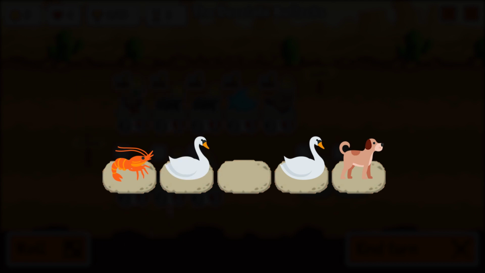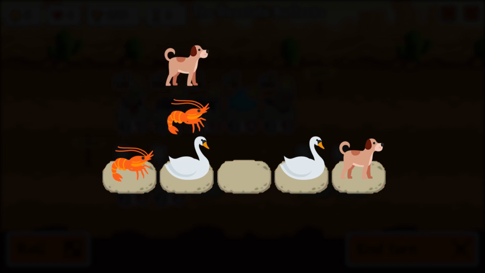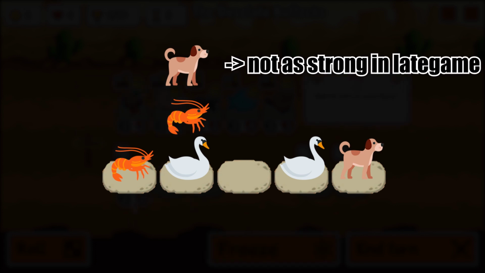I really like having 2 swans or 2 shrimps in that, but keep in mind that neither swan or shrimp are a must-have here. They just greatly help you with that strategy. 2 dogs can be really powerful too, but oftentimes the second dog starts to be in the way in the late game, which is why I would prioritize a second swan or a second shrimp, as you want to sell these coming into the late game anyway.